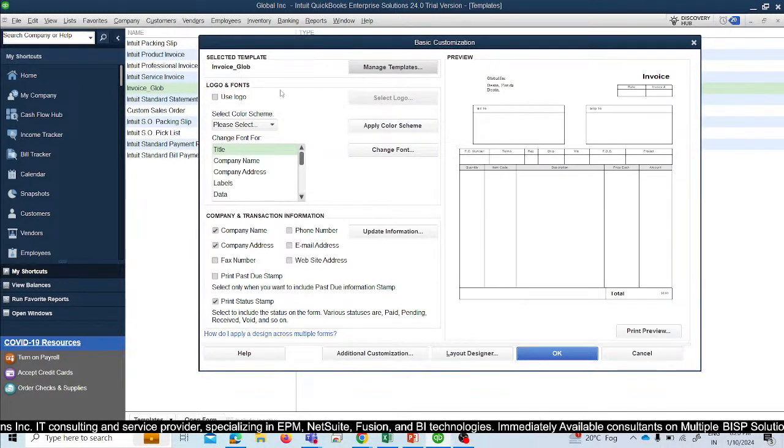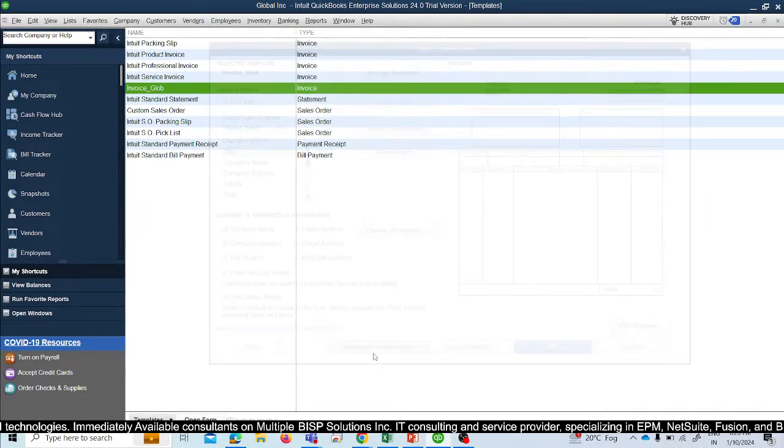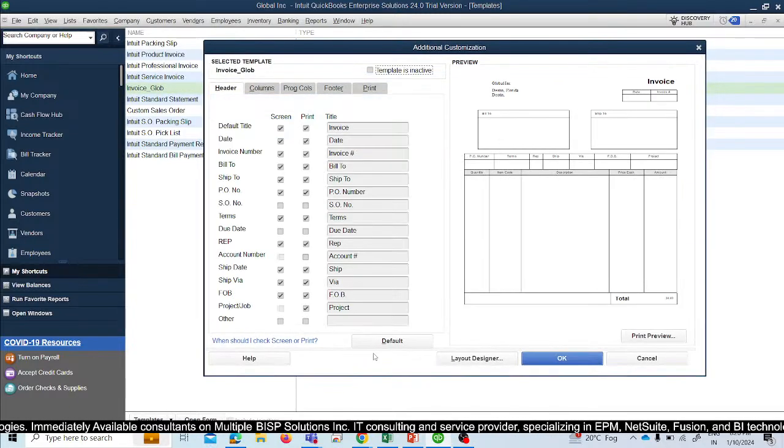So the selected template is our invoice underscore, which we have created just now. Here we have color scheme options, like you can select the font colors, and these are the basic company information. After that, let's click on the additional customization option.